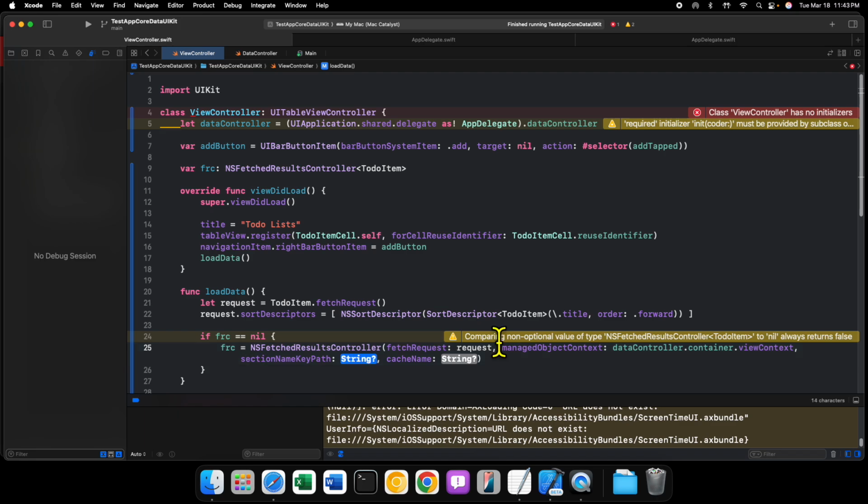Now, the next parameter is an optional string, and this is a section name key path. What this is, pretty much, is how you want sections to be handled. If this is nil, then it won't have individual sections at all.